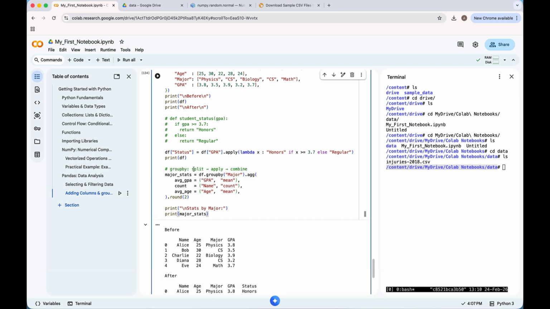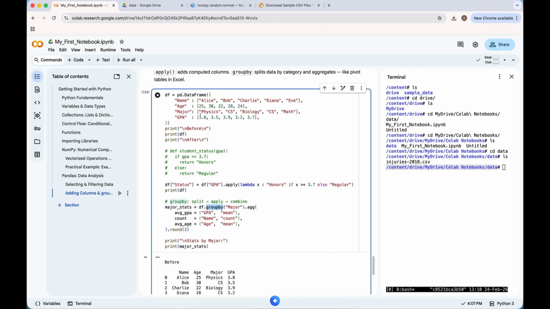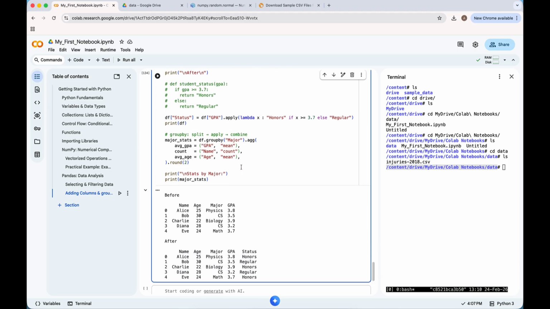So you can say, for example, group all of the students by their majors. So group all of the CS students together, all the biology students together, and for each group, do some aggregations. Find the average GPA of the group, find the number of people in the group, and find the average age in the group. And let's say round everything to 2.